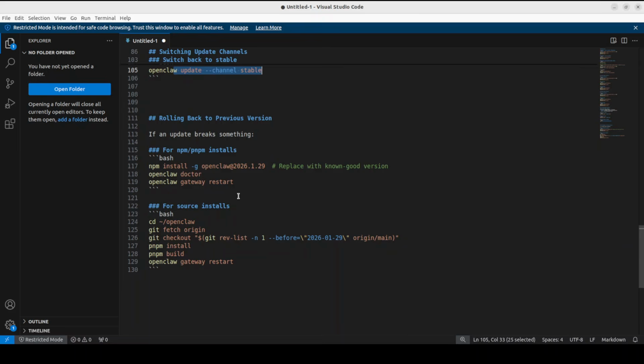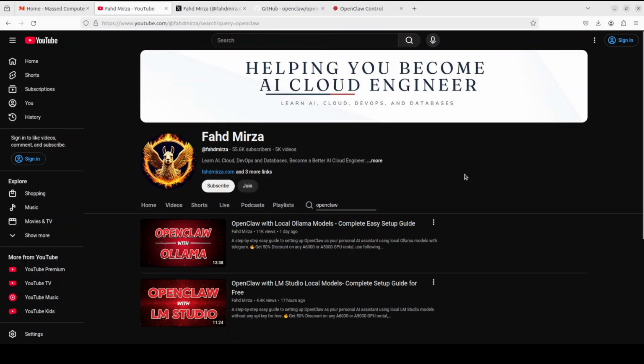Another important part, if you just want to downgrade or just go back to a previous version because something broke, just simply use this command, npm, and then give the version name. You see, this is the version name you have, and of course you would need to have node and npm installed for that. If you don't know how to install node and npm, just go to my channel, and I have done a very simple to use video on how to install node and npm. But if you don't want to go with npm, you can also do the source one. Just fetch the origin, check out the branch, whatever the version is here, and just use pnpm to build it again. So that's how you can upgrade and downgrade OpenClaw.